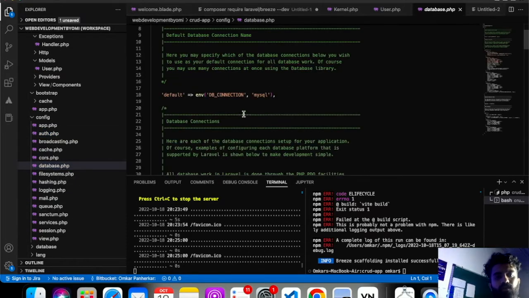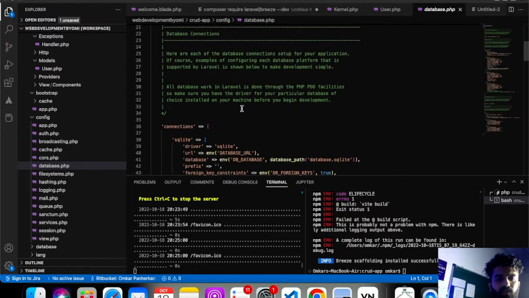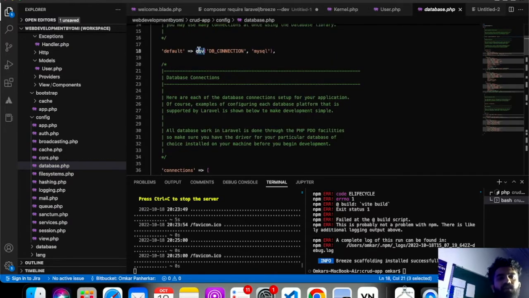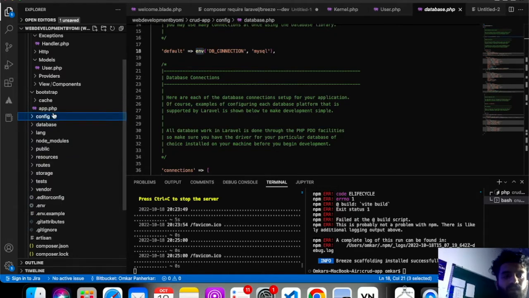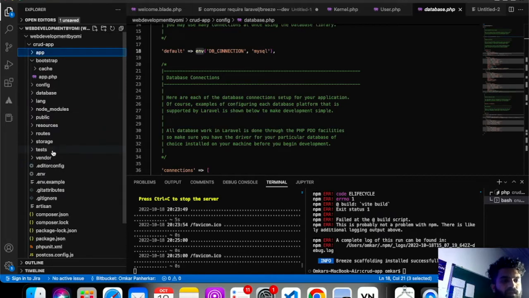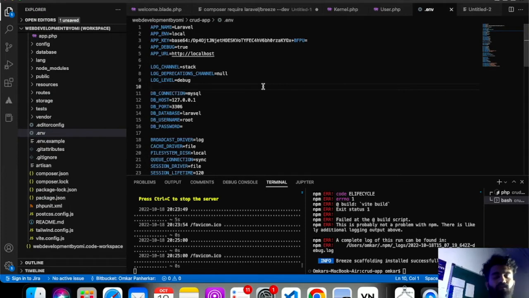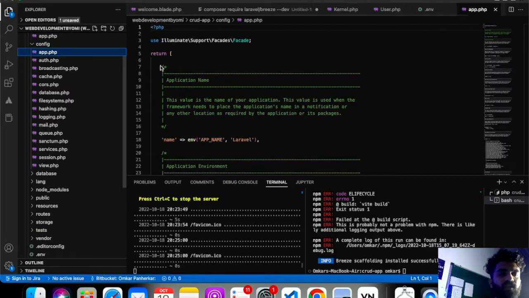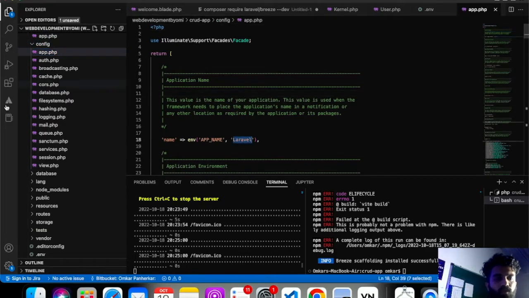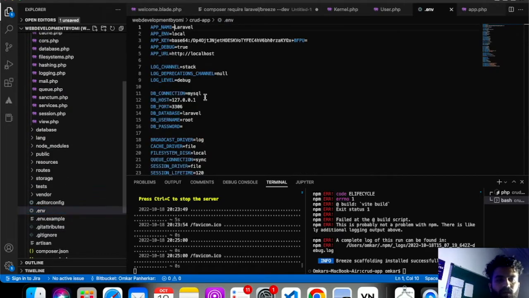You can see there are a lot of env functions called. env basically checks the .env file. Whenever a Laravel app is installed, it comes with an .env file, and these are the environment variables, like what the app name should be. So you don't need to go inside config/app.php and write it there; you just have to edit these values.